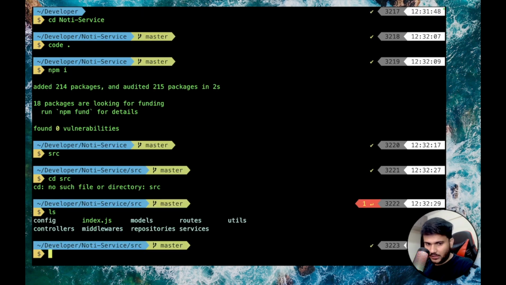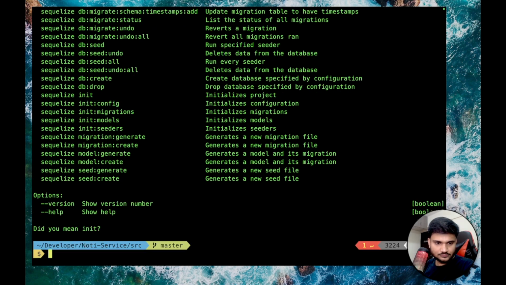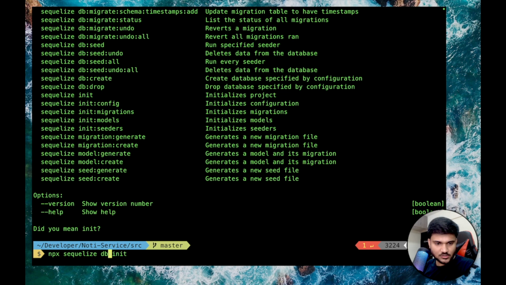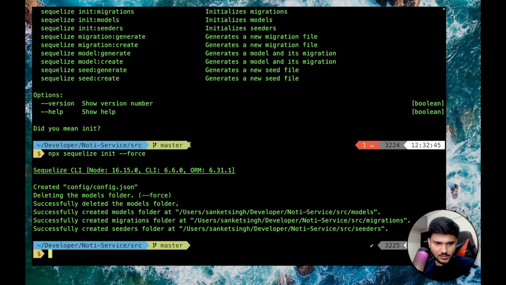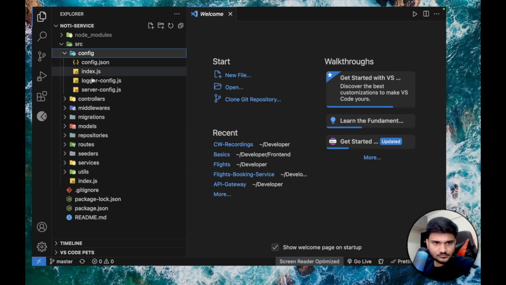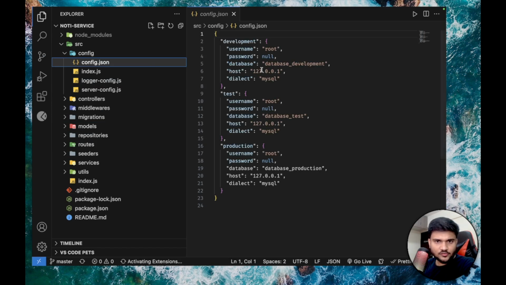And then we will say npx sequelize init, not db init, my bad, npx sequelize init. And I'll add a --force because there are a bunch of folders. You can see now everything is here, inside config.json.